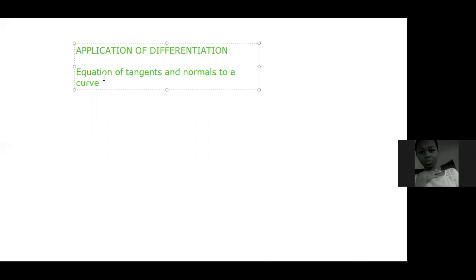The dy means change in y, all over dx, which means change in x. We only use change in y over change in x when we are finding the gradient of a straight line on a graph. Now, under the application of differentiation, we are going to use that for the gradient of a curve.